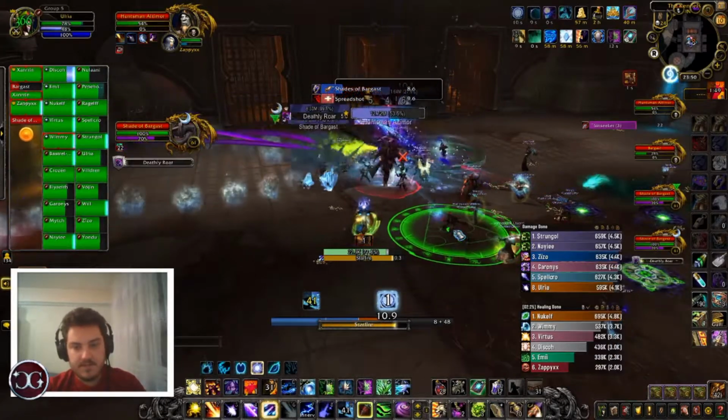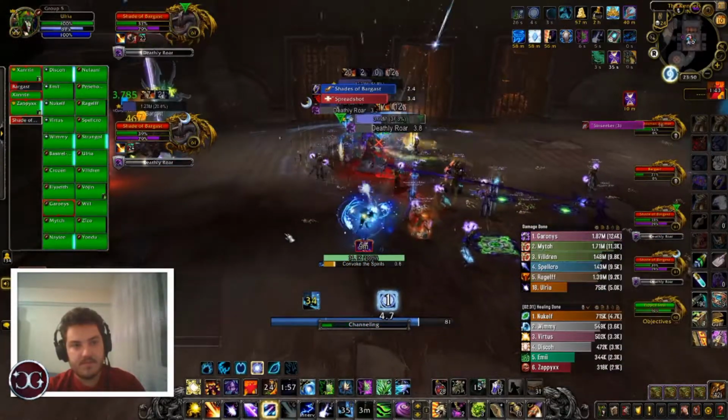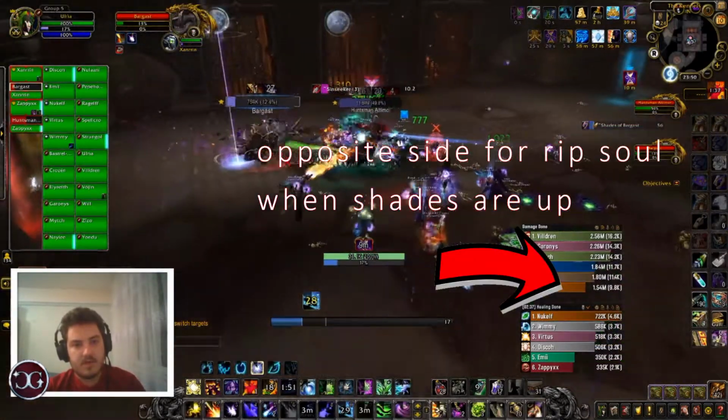As you can see in this video, we had our tank bring the bear on top of the boss at all times when possible for as much cleave, because we want to get out of this phase as soon as possible. We also used the left side of the room to position the shades and the Rip Soul.